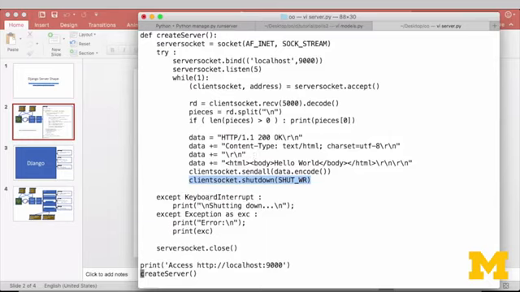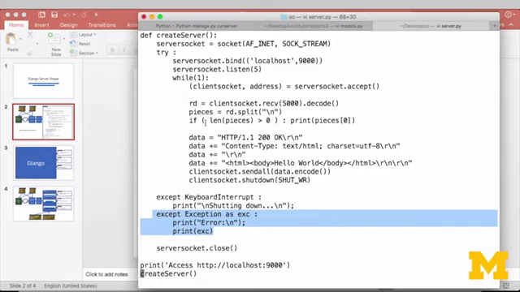If I hit Control-C or Control-Z, and it shuts down but closes the socket, it turns out it takes a minute or two to be able to start it back up again unless you do it. Or if you make a mistake, you'll probably generate yourself an exception, and we still want to close the socket if we made a mistake inside here. That was really helpful for me because it took me a long time to get this code to work, and it blew up a lot. And so now it's not blowing up.